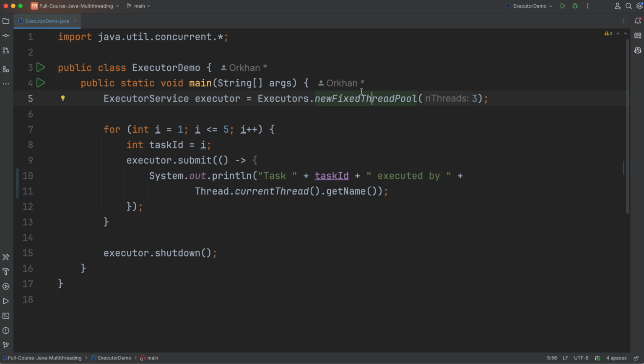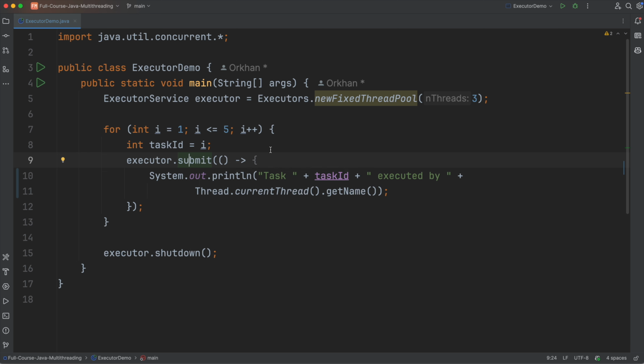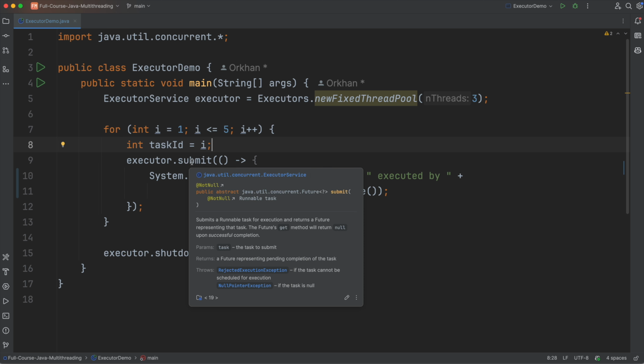In this case, we have created an executor service with at most 3 threads running at a time, and here we are creating 5 tasks, right? So we call execute, and we are submitting those tasks to our executor. You can see here, it takes as an argument a runnable task. We are creating a simple task here, and our task just prints the task number and the current thread. So as a part of this program, we will only create 3 threads, which will perform 5 tasks, right?